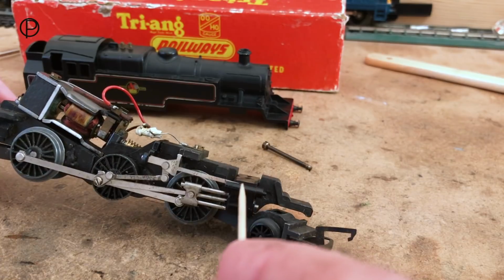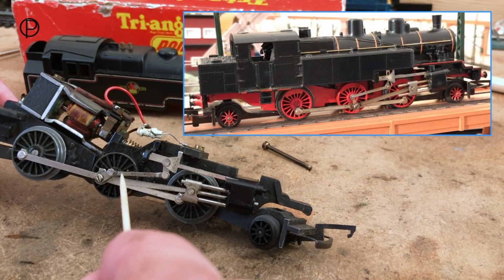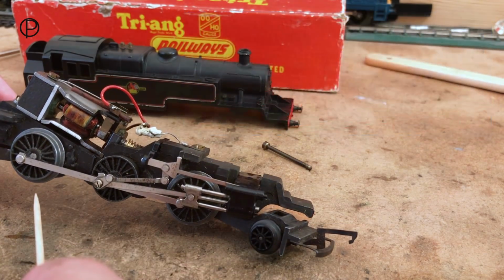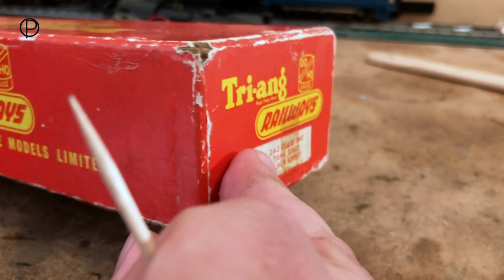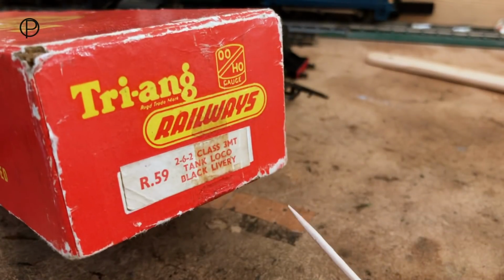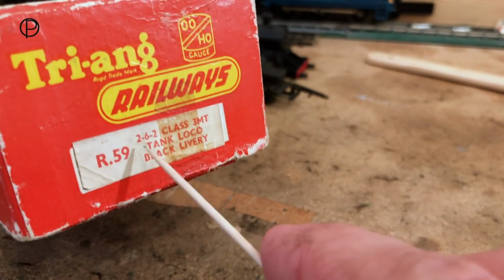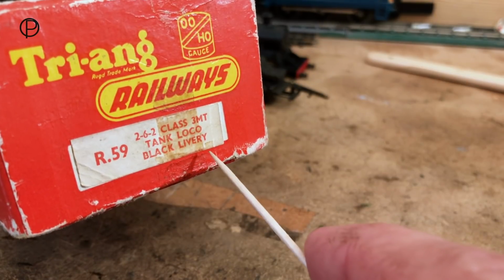Quite a versatile model over the years, I think, and it was also used for the Continental models, although I believe that the braking detail between the wheels was removed for that. This box has seen better days, but it's done its job and it's protected the model over the years and kept it in reasonably good shape. On the sticky label on the end we've got R59, 262, Class 3 MT, tank loco, black livery.